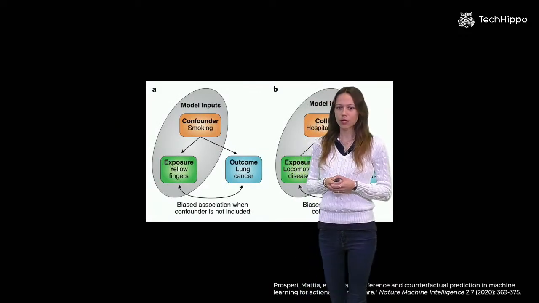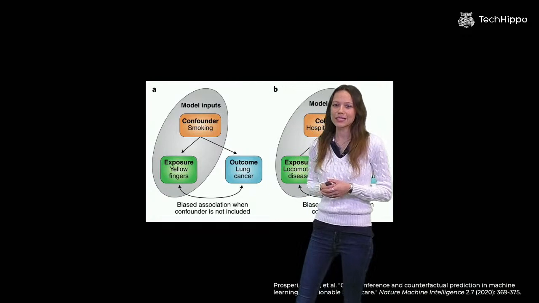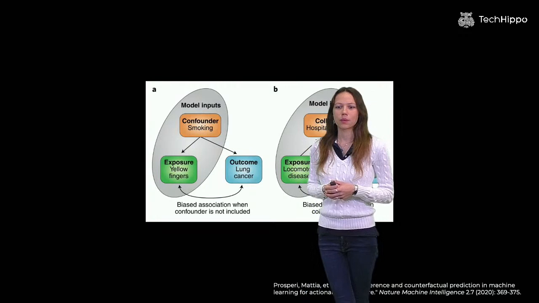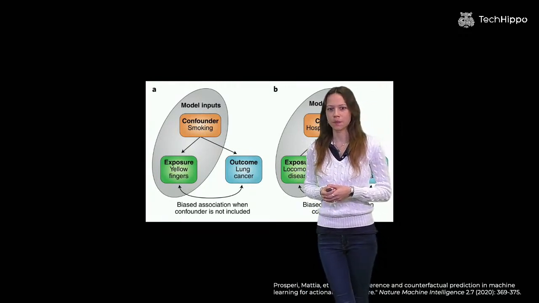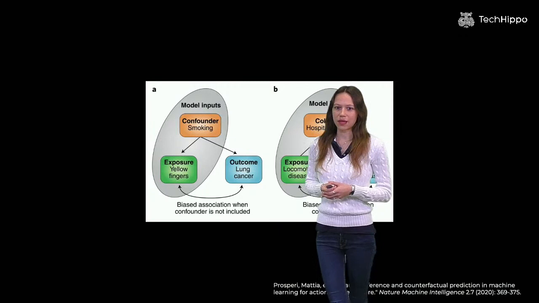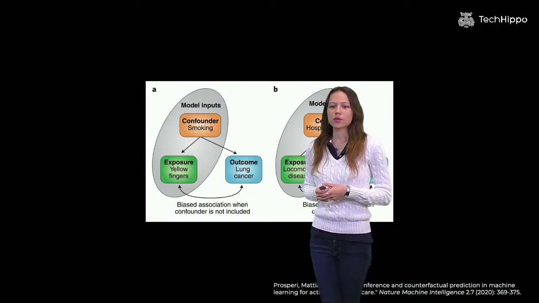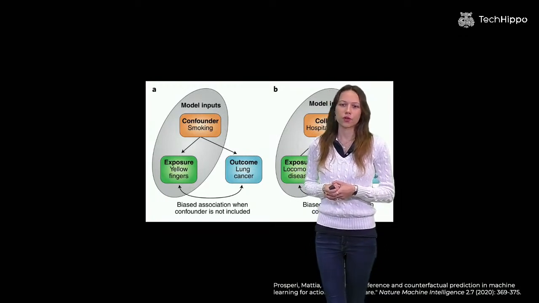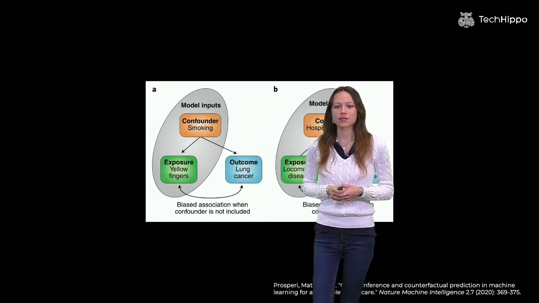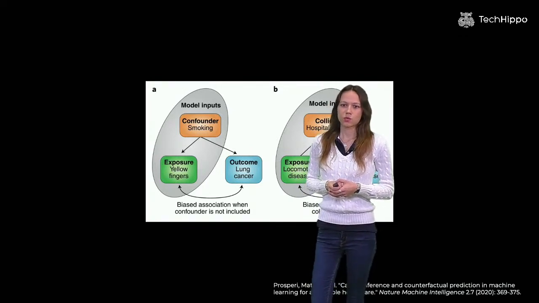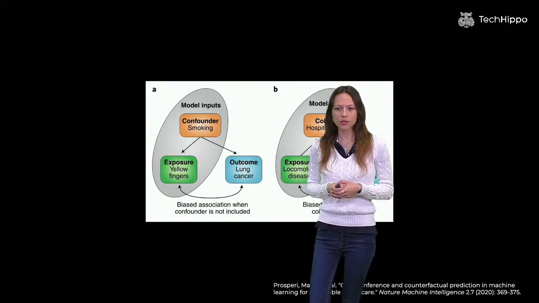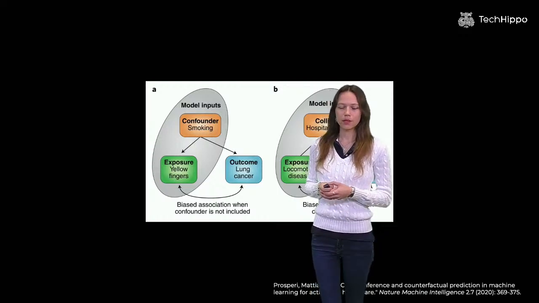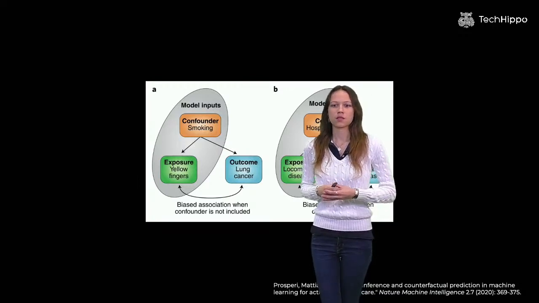And when you talk in general about prediction versus causality, you have the general problem that spurious correlations can falsely seem to imply a causal link between observations. There's also an interesting paper about that, which says that there are, in general, mainly two biases of predictions. The first one, which you can see in panel A here, is the so-called confounding bias. What happens here is that you have a common cause for both the exposure or predictor and the outcome. In this example, the common cause would be smoking. So this is the confounder.